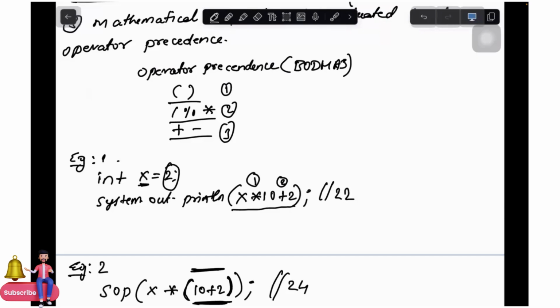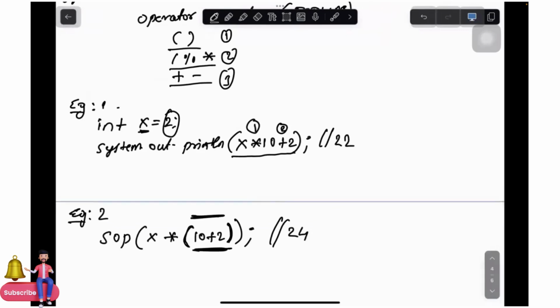You may have a doubt: if all the symbols have the same preference, in which order will they execute? If every operator has the same preference, they will execute in left to right order. There is no confusion; it will simply execute them. The preference value matters only when multiple operators of different preferences are given. Then it is evaluated based on the operators' preference.